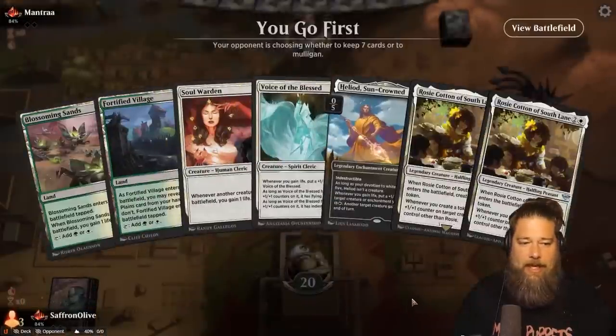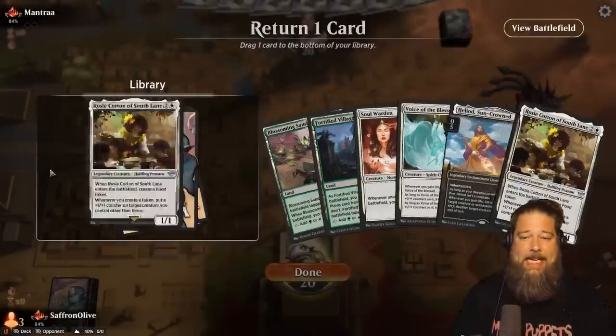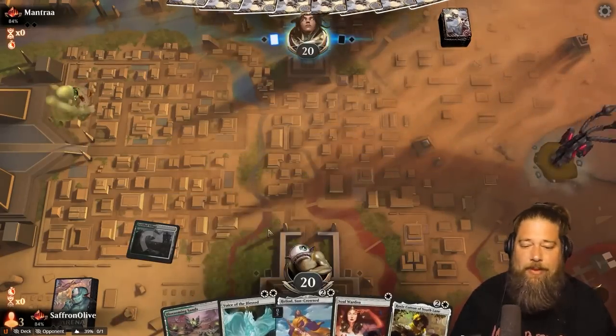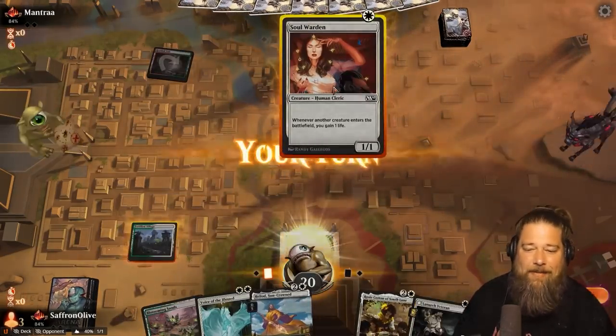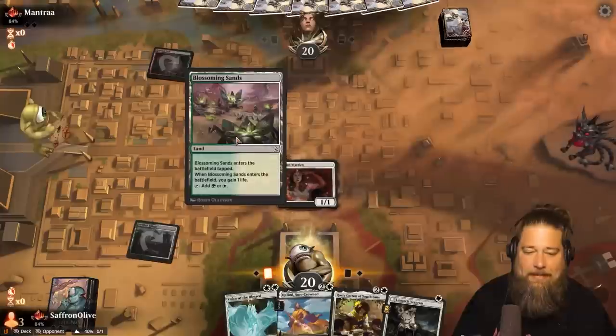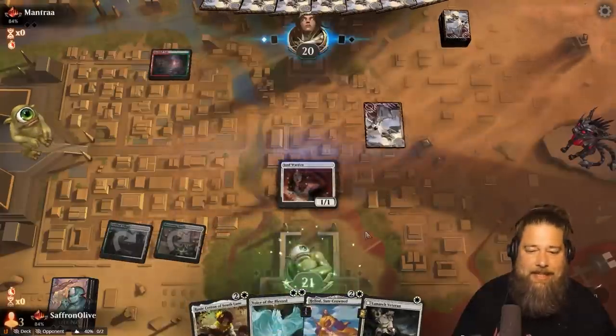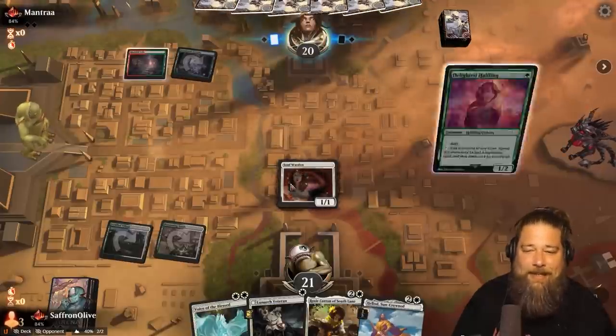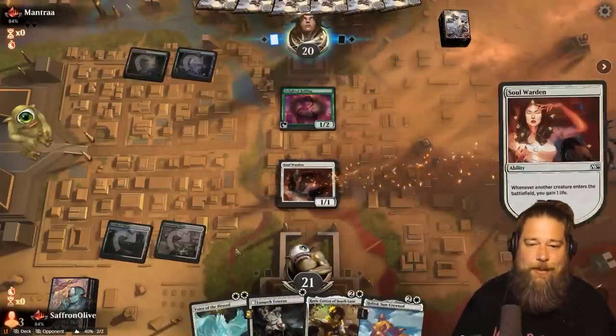Well, I think we got a mulligan that one. This one, tap lands for literal days, but Soul Warden, we knew the Soul Sisters thing. I don't know if this is a good combo hand, but it seems like a decent Soul Sisters hand. Two Soul Sisters and a Voice of the Blessed. Is Rosie good in Soul Sisters? Maybe that's the actual question.